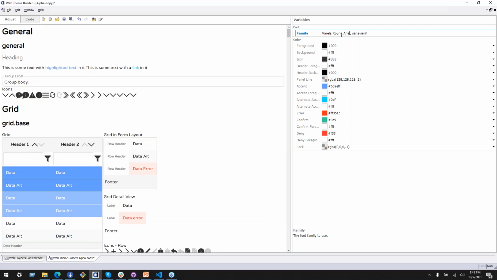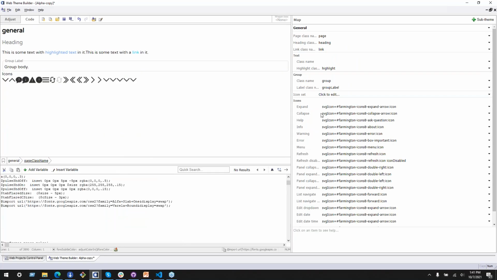Now, you do want to specify a few fallback options. It's called a font stack, and you may be given one, you may not. If the font can't load for some reason, or you've accidentally spelled it wrong, then it's going to fall back to something else. And if you don't define something else, the browser will pick it for you. So that's changed our font.